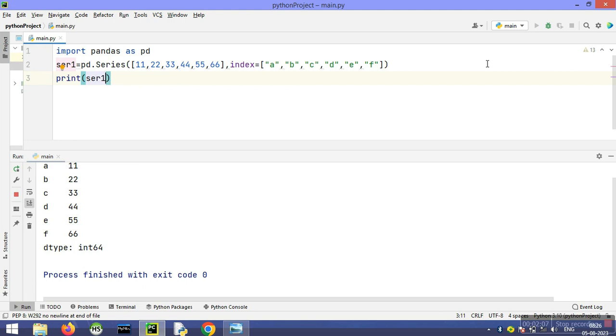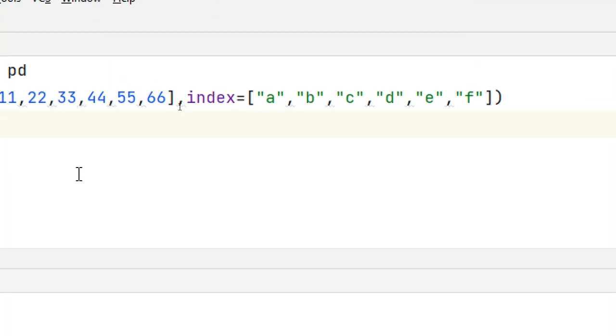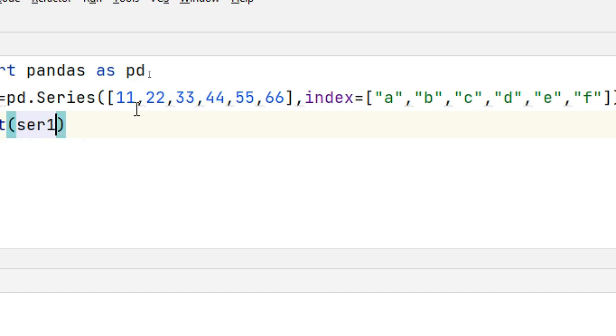For instance, say I want to access 22 here. 22 belongs to position 0, 1, which means the index position is 1, and here the labels are 0 and 1.